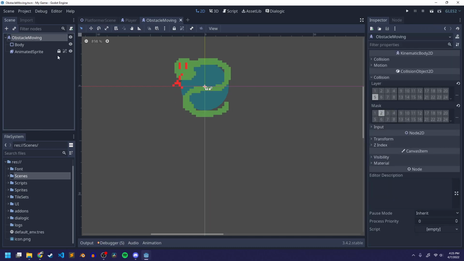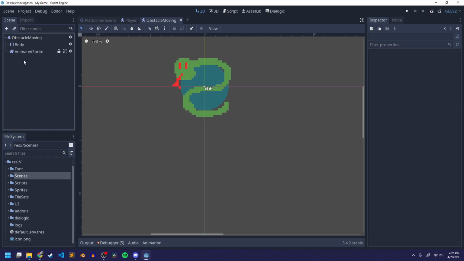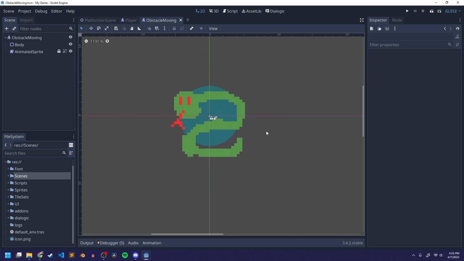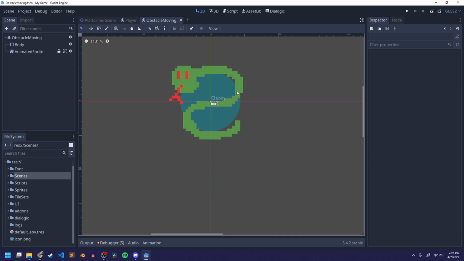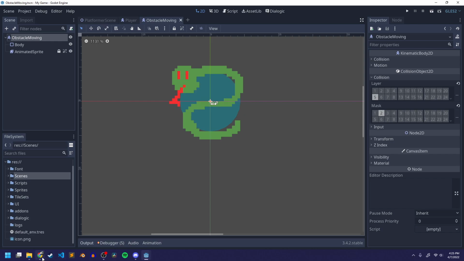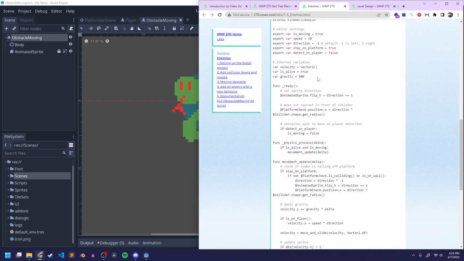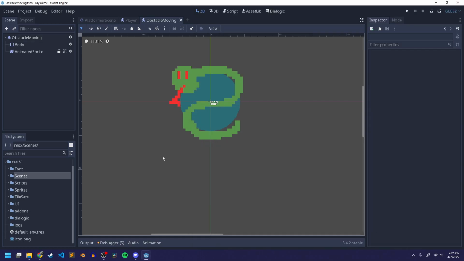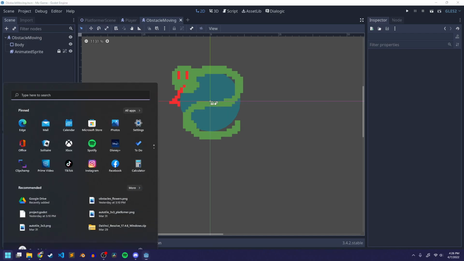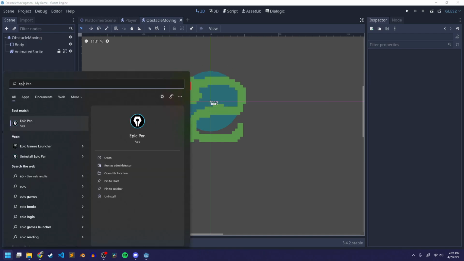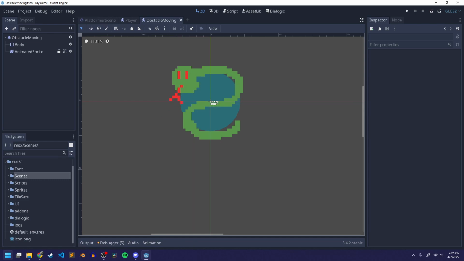Okay, so now let's add in a few more colliders. So this is what makes the moving obstacle a little bit more complicated. Actually, sorry, before we do that, we have to add in one more thing that keeps the obstacle on the ground. And if you look in the code, you'll see references to this, which is the platform check, what's called a Raycast. And the way that a Raycast works, let me do a little drawing. Open up the Epic pen.